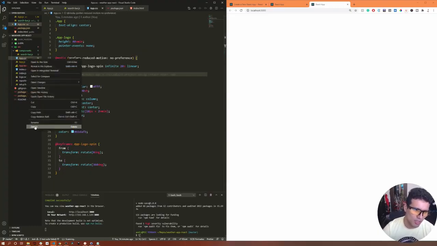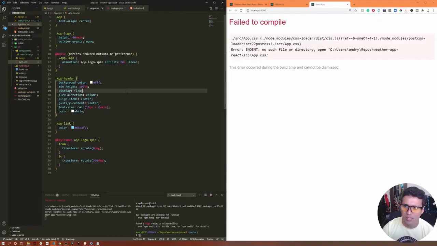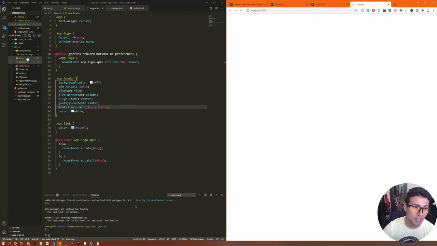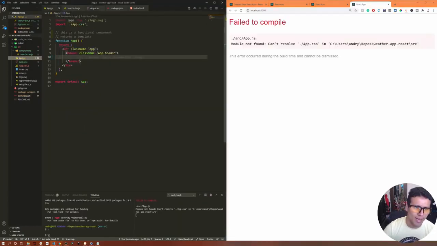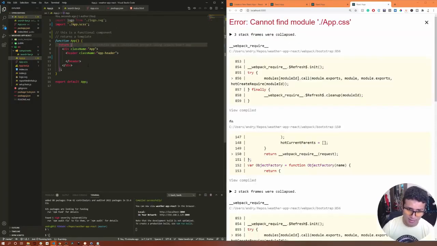Now that we did that, what we're gonna do is quickly test if this works or not. We can simply change our app.css file to app.scss. Let's say we're getting some errors. Another thing that I might be missing here is that our app.js component was dependent upon the CSS file, but we renamed this to an SCSS file. So now that's what we're gonna use.